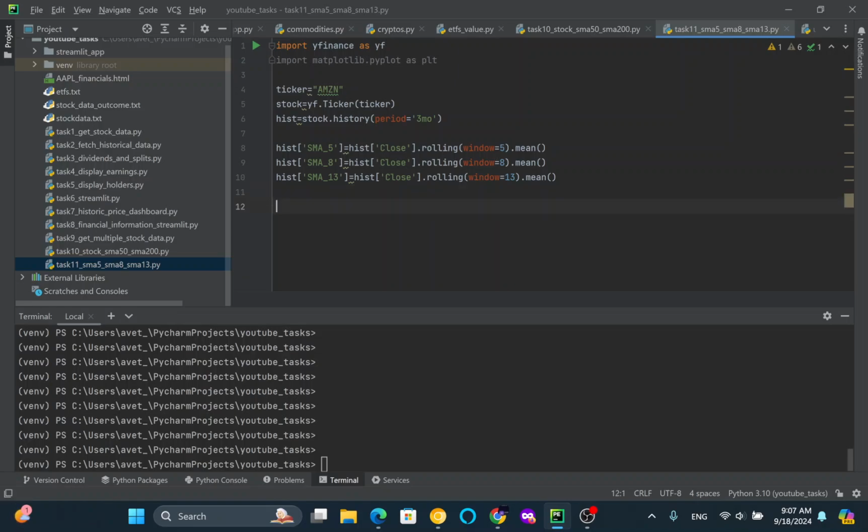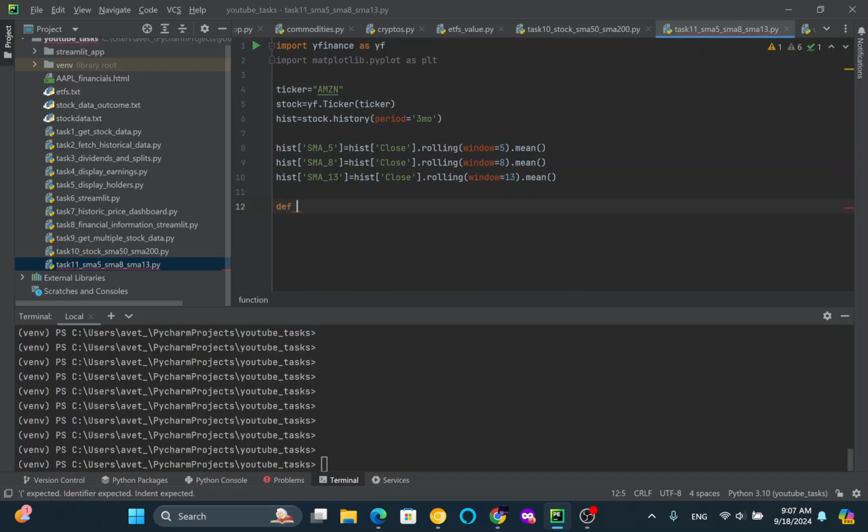Moving forward, now that we have gathered all the data about our indicators and can calculate them, let's define whether there is a buy or sell signal. So basically, what is a buy or sell signal coming from those 3 indicators? We consider it a buy signal when the 5-day simple moving average and the 8-day simple moving average are both above SMA13.